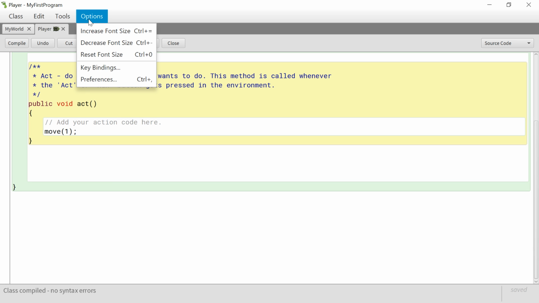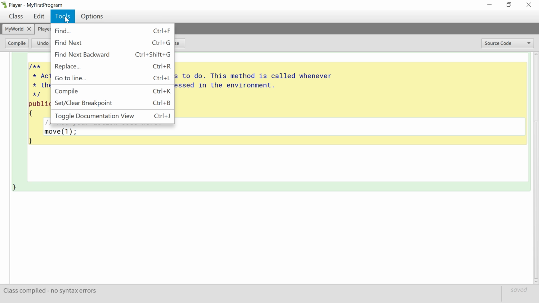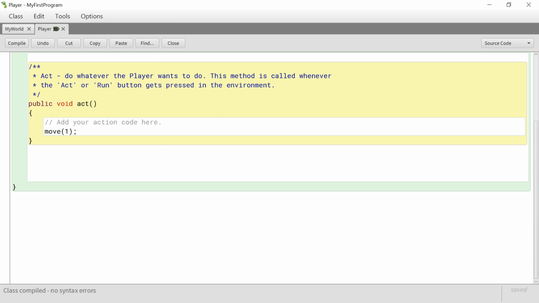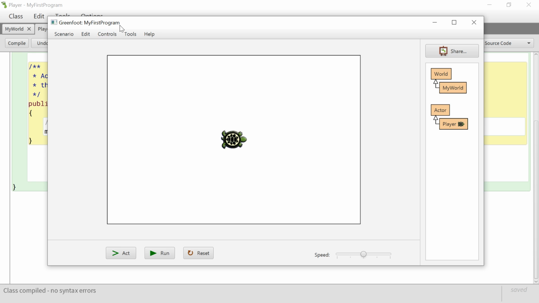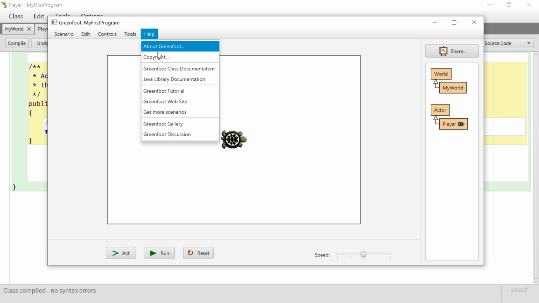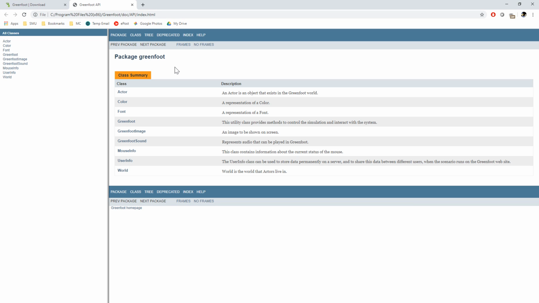So we can go into option. We can go into here, and we say help, and we go into the Greenfoot class documentation. We're going to be using this a lot. Here is a web page, or I guess a file, which shows us what we can do with all these Greenfoot things.